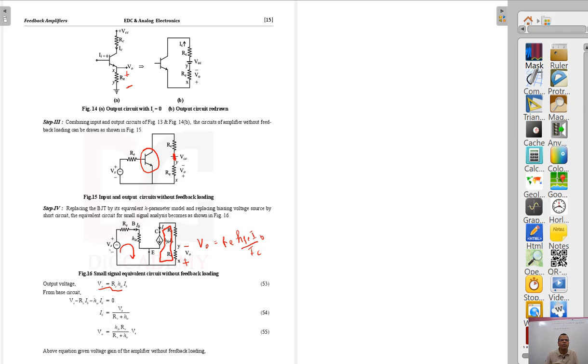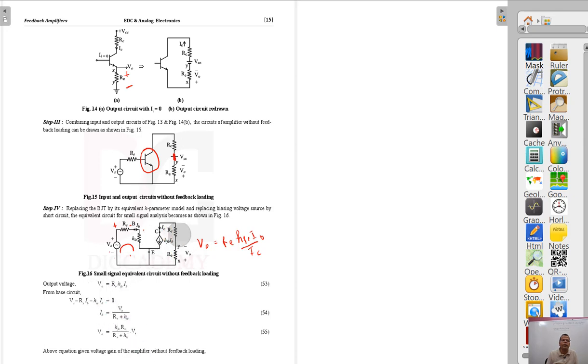So what will be voltage Vs? If you move like this, from minus to plus, it is voltage rise. So Vs minus, then it will be minus Rs into Ib, that is voltage fall, because it is the voltage drop across Rs. And then the drop across HIE into IB will be what? Plus minus. The point where current enters is plus and the point where current leaves is minus. So this is HFE into IB, and that is equal to 0. So that gives you the base current here. Fine. So I hope it's clear.